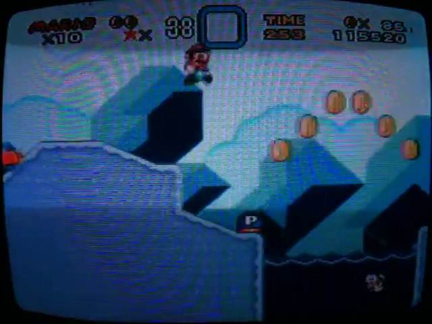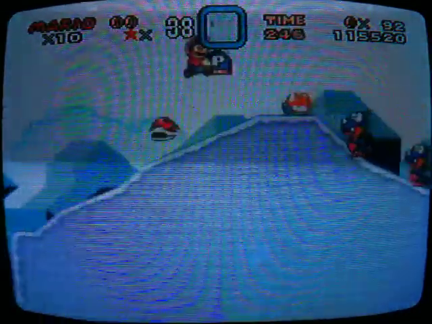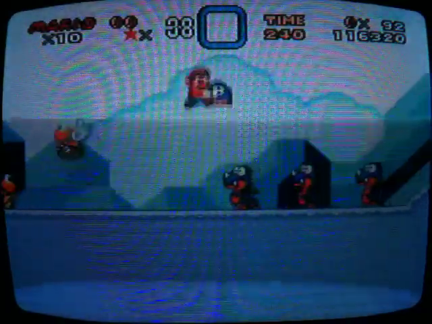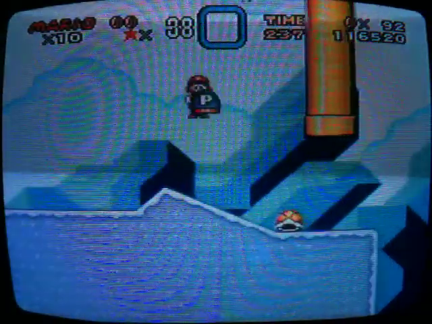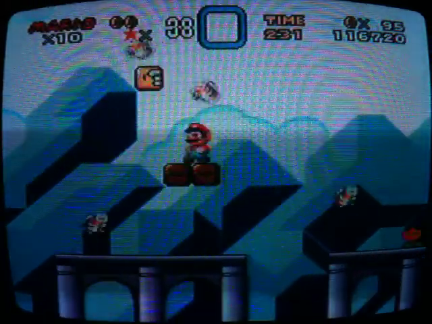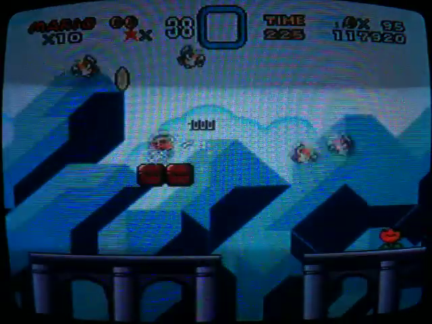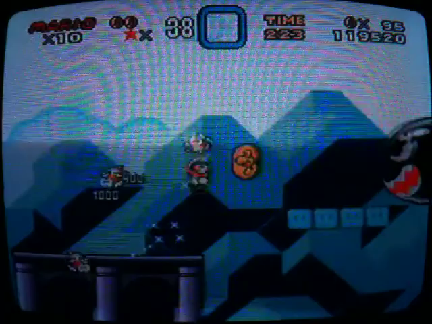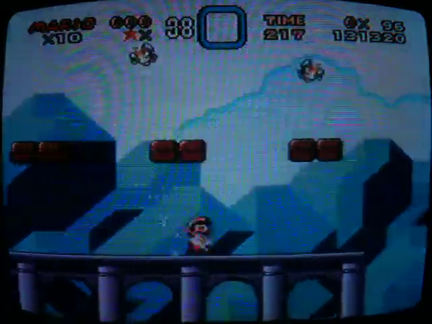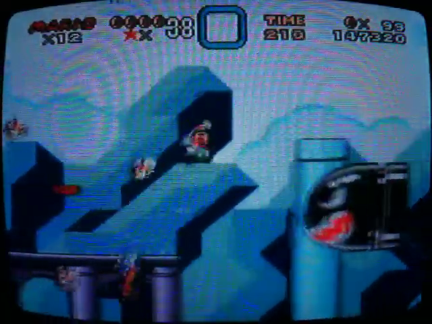Actually, the trick is to grab the P block. Don't use it just yet. Just keep going. And yep, we saw the rare yellow paracoupa. And jump on it. Okay, I almost missed my chance to get the star. Okay, I got the star. And I can use it to my advantage, because there's so many fish. Okay, and the P block deactivated itself.